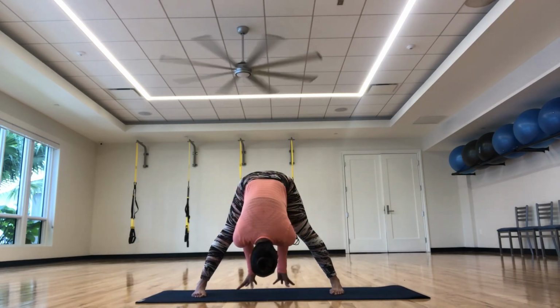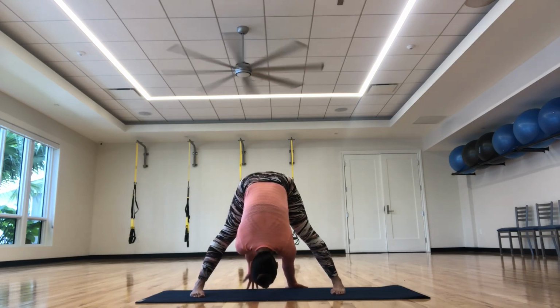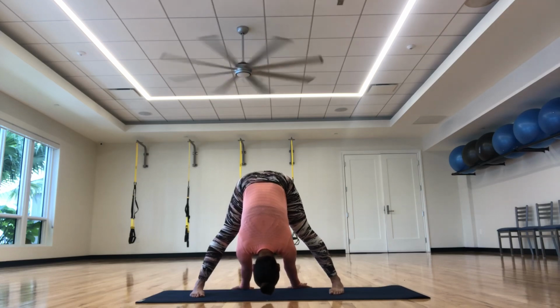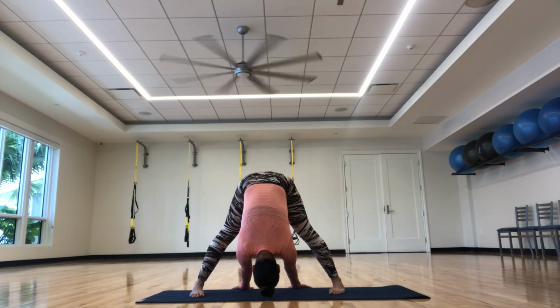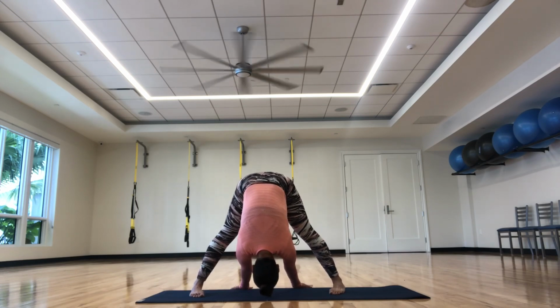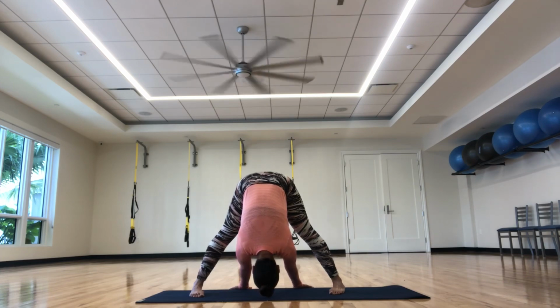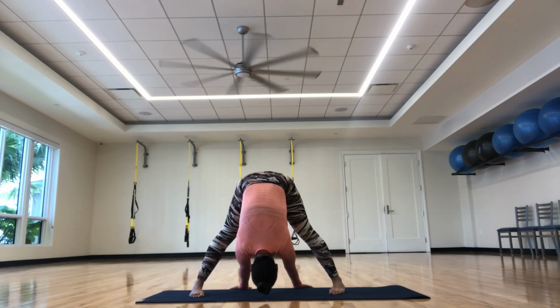So here, maybe the palms come down and we flip them. Crown towards the earth. Take some of the weight out of the heels. Let your core work a little bit more here. 2. One. Get a little bit lighter in the heels for the last breath.